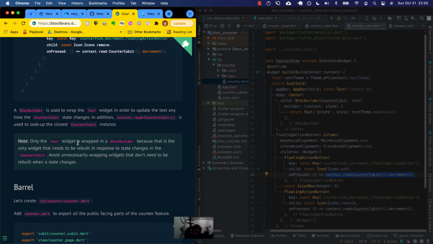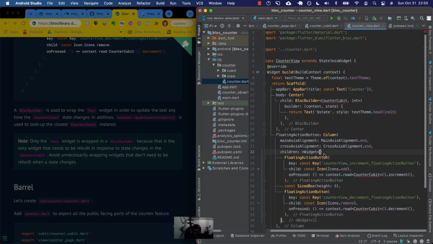Only the text widget is wrapped in a bloc builder because that is the only widget that needs to be rebuilt in response to the state changes in the counter cubit. Yeah, we don't need to rebuild any of this children array. We don't need to rebuild the floating action button for adding. And you can see it too, right? This has a const key, this has a const icon. It has a const sized box here.